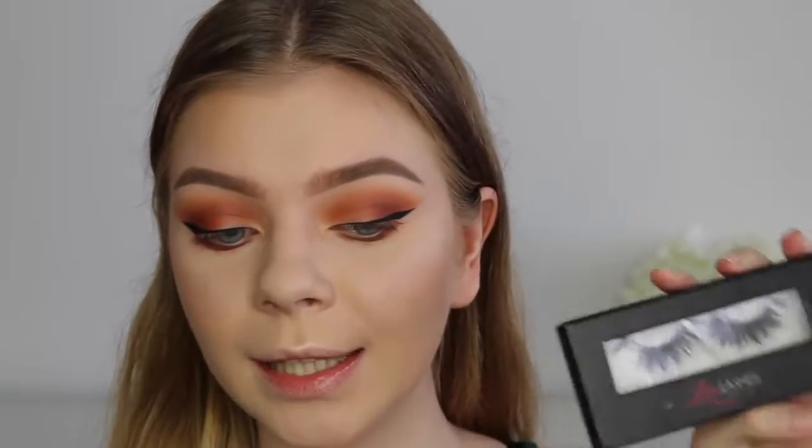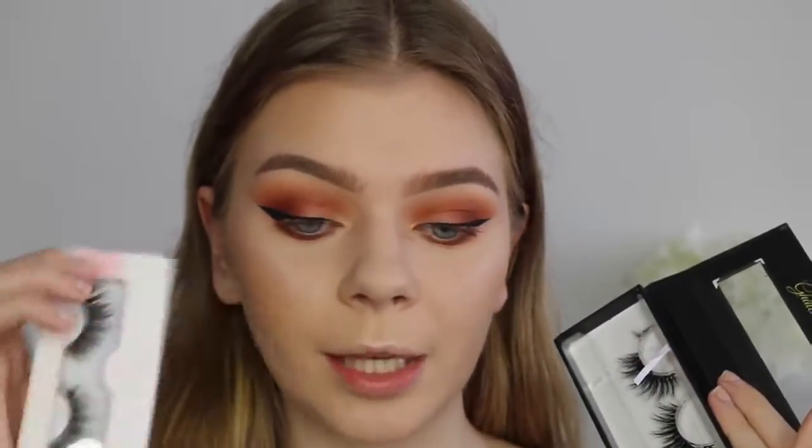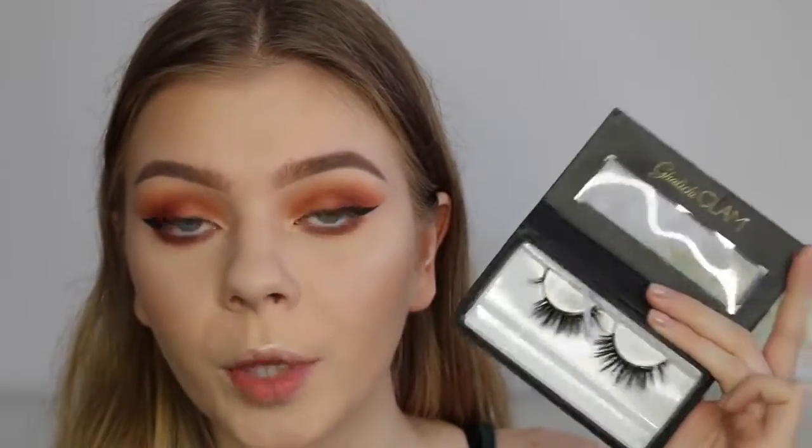Okay, now for lashes, I'm going to be using a different pair than the pair that I wore in the photos. I have started wearing these lashes recently. These are the Lily lashes in Miami. I love these. They're kind of like the same effect of the Cocoa lashes in Queen Bee, which I also have. These are definitely also another ride or die, but these have topped it. Over the past month or two, I have been reaching for these so much more often than the Queen Bees, but these are also another favorite. I just love the effect these give. They open up your eyes and give that very wispy, big eye effect, which I love. They're really piecey, and they're also really fluffy.